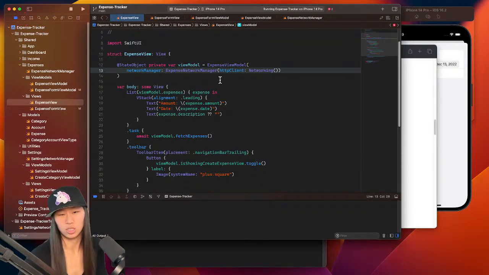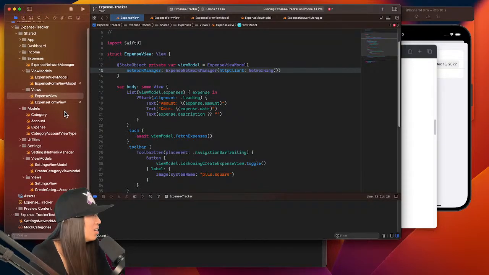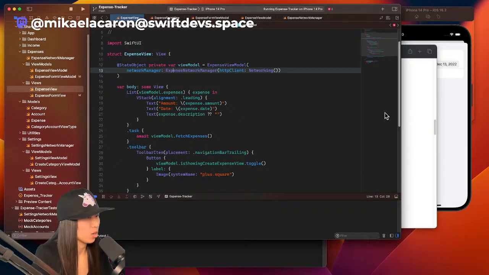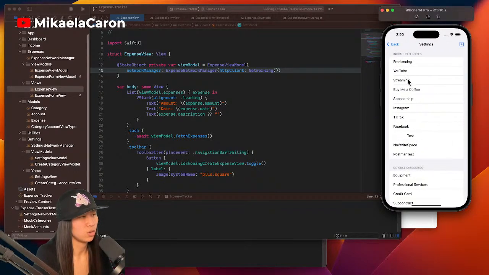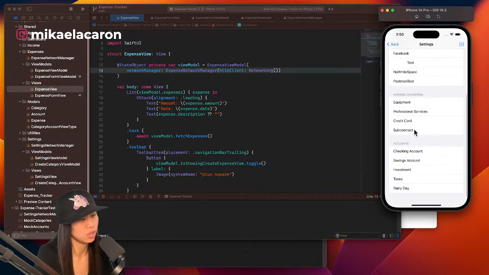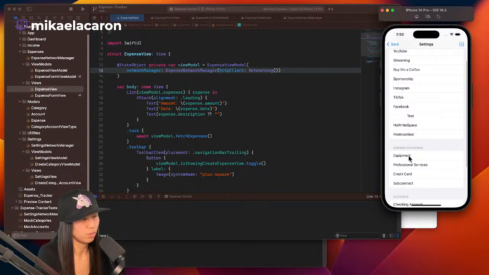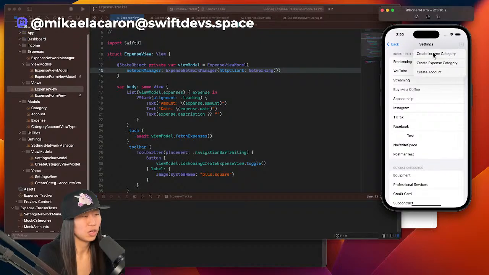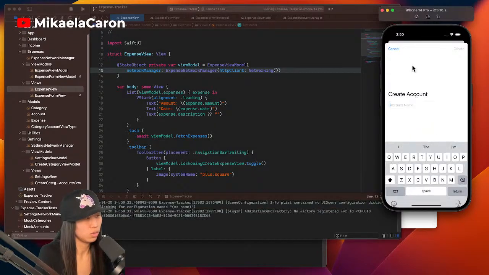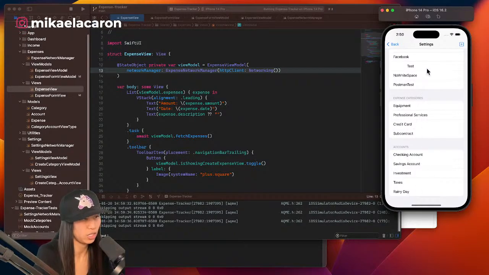Okay, I did this networking specifically so I could unit test this, but every time I implement it, I forget why I did it this way. So let's look at one that already works, which we know if we go out of here, we build out the settings. So when we go to the settings screen right here, you can see that we are fetching a bunch of stuff. And then there's all these tests in whitespace and Postman tests, and I haven't deleted anything in the database yet. But we click the plus, we can create an income category, an expense category, or an account. So if we click create account, what are the options we have? We have already created checking, saving, investments, taxes, rainy day.